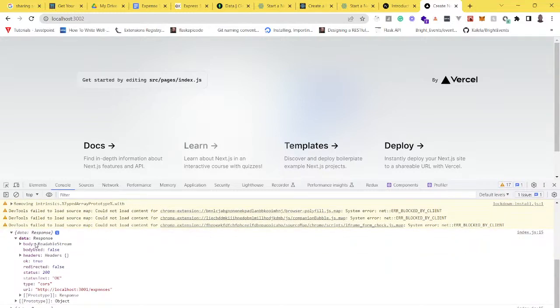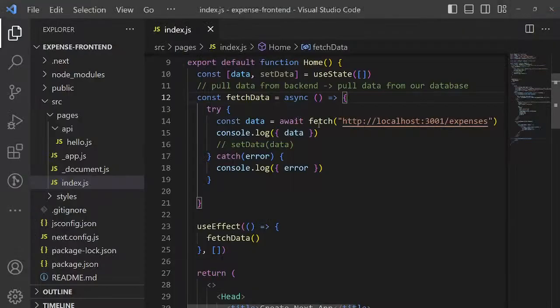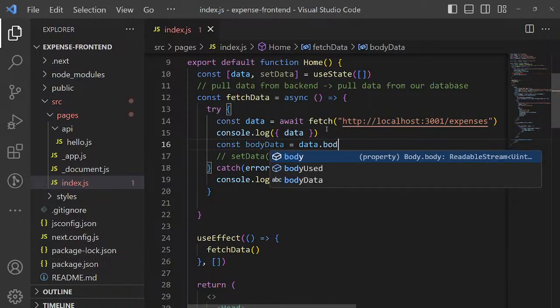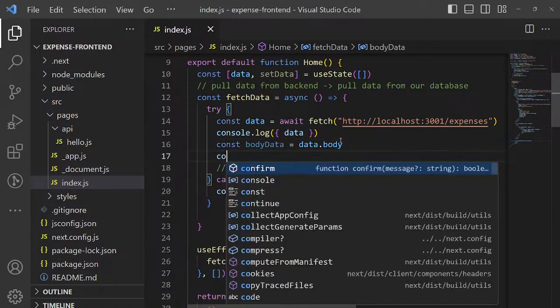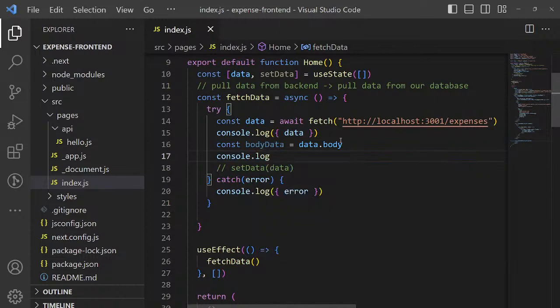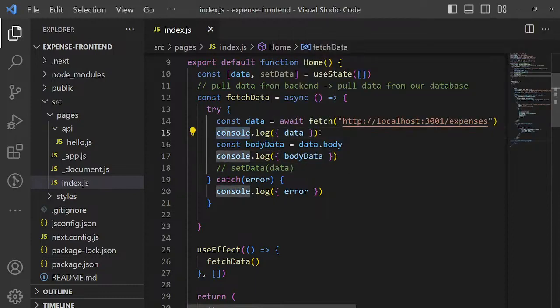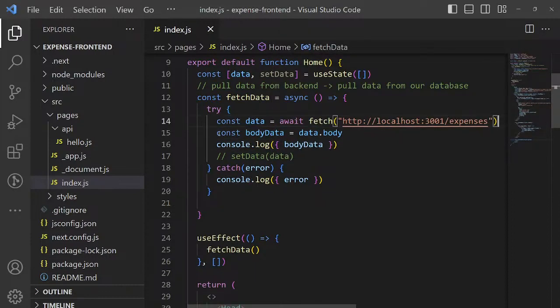Okay. So data is always in the body, so it's logged. So what we'll do in our front end is const body data will be data dot body, so I'll log body data and then I'll remove this.